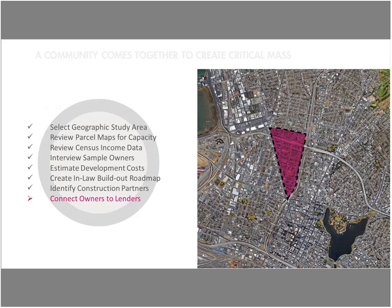And so we went out and looked at what the capacity of the entire neighborhood of her district was, and how many individuals on her block would be interested in building in-law units. It turned out that quite a few individuals on her block were interested in building, they just didn't know how. So she and I created cue cards to explain the process of building out, what it would cost, and how to get a loan, and basically presented this package to the neighborhood.